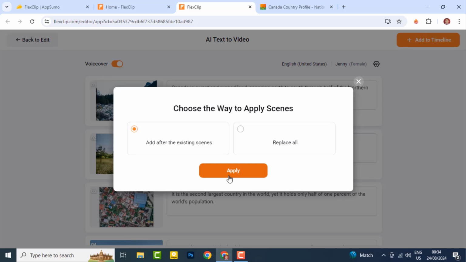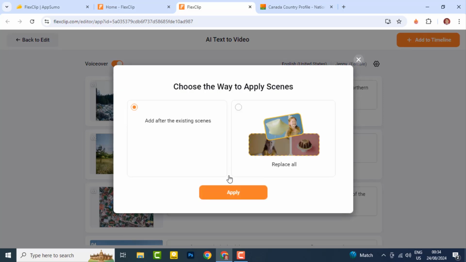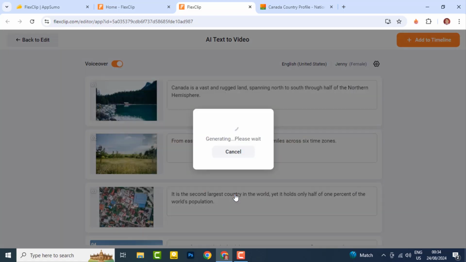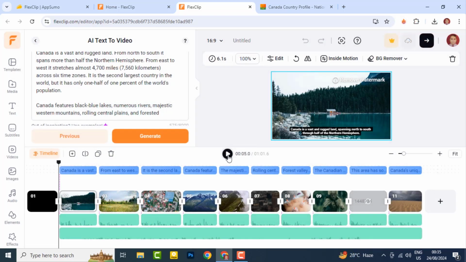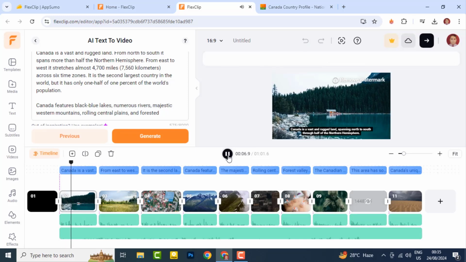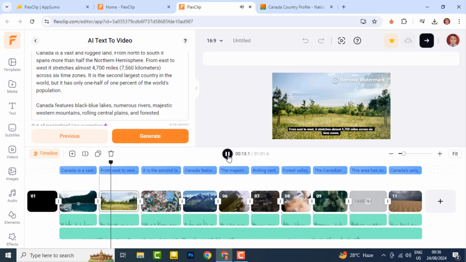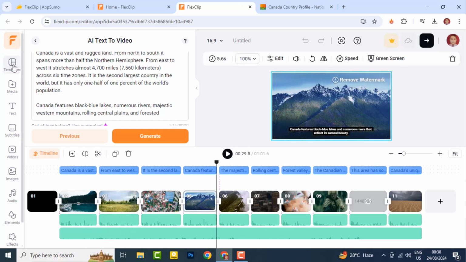Okay, so Canada City, then I have to copy from here and paste it here, and now generate. So simple, it's generating videos for me. So you can see Flexclip gave me some clips. I have to add them to the timeline, so add to timeline.